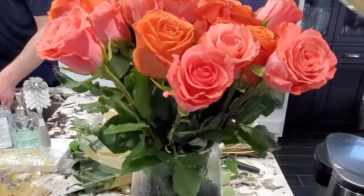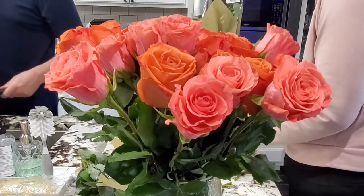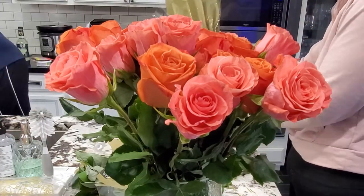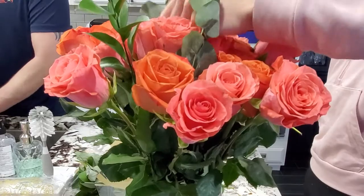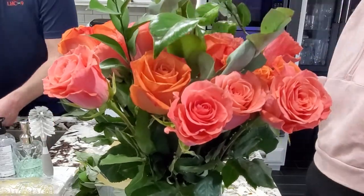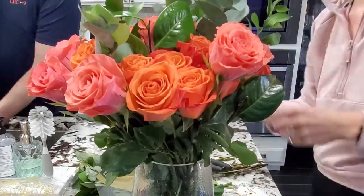And anyway, so that's the little arrangement I made, and I enjoy putting flowers together. I just love flowers. And so that's pretty much everything I did for this party, and I'll take you through a couple shots of everything put together. We really enjoyed this. Oh yeah, I'm also adding in some green eucalyptus and some other greenery just to give a little more depth.